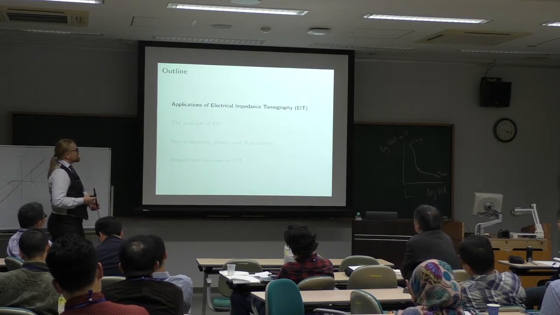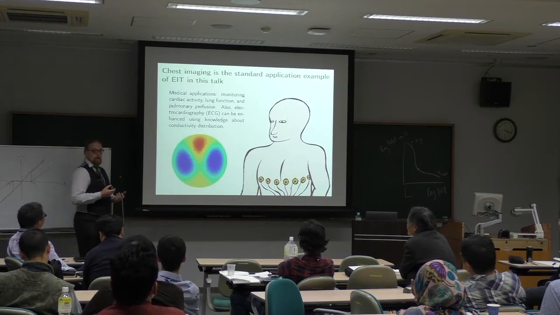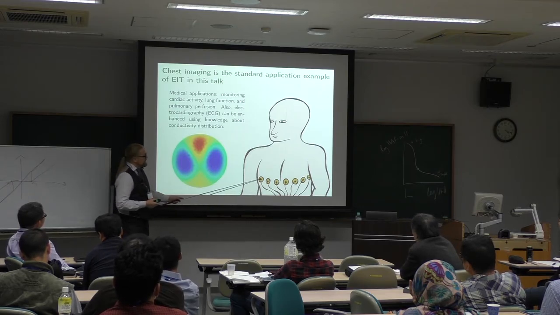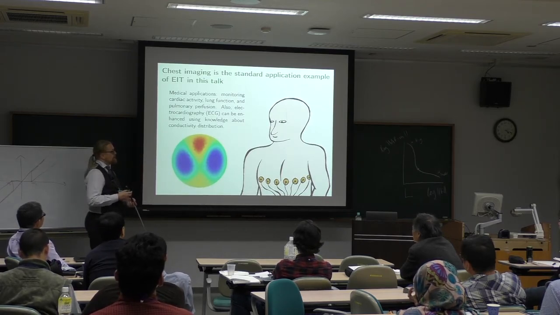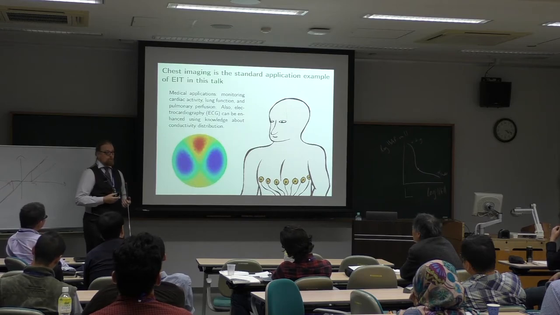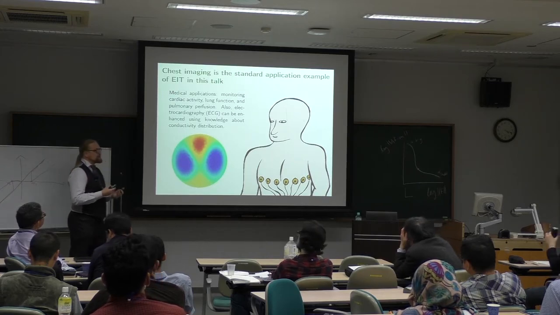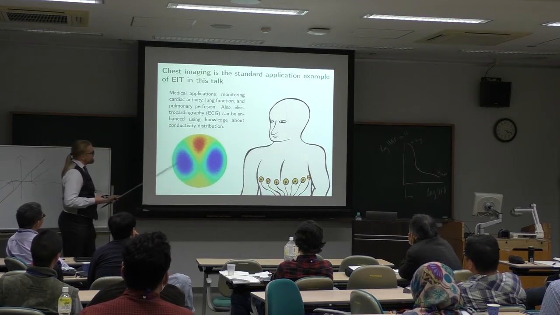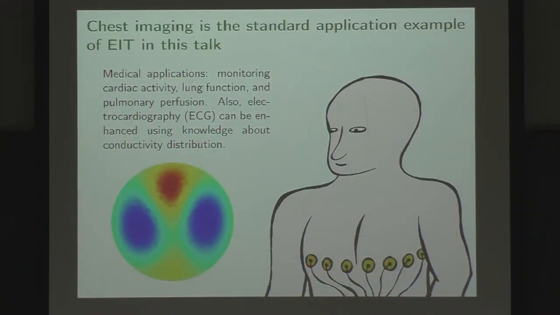Okay, so applications. What is this about? One of the basic applications is heart and lungs imaging with EIT. There the idea is that some electrodes are attached around the chest of a patient. Some currents are fed in through the electrodes, and the resulting voltages are measured. And the aim would be to see what is the electrical conductivity inside the patient. To get, for example, an image that looks like this. There's a heart filled with blood, these are lungs filled with air, and to see this image moving in real time, that kind of thing.